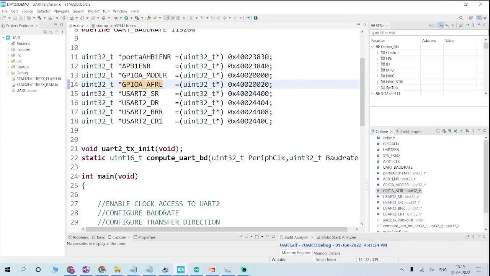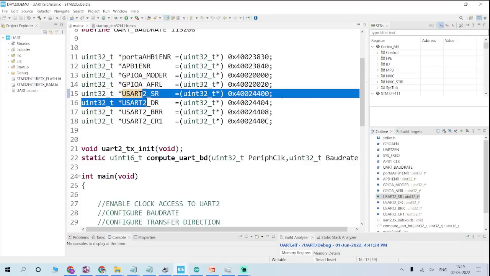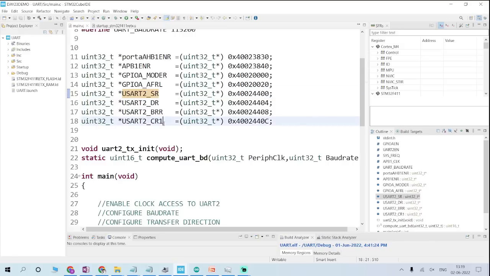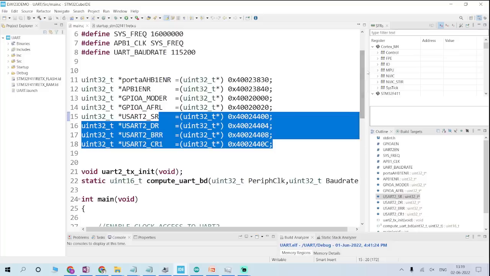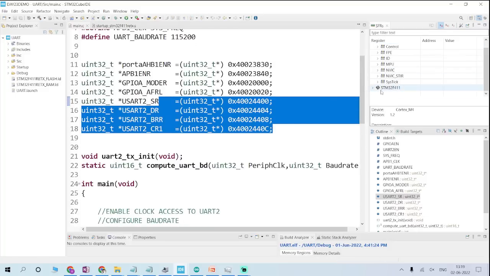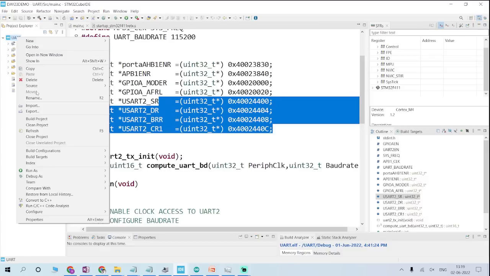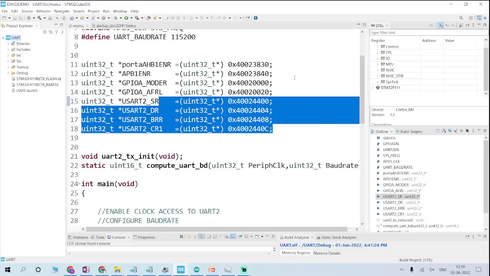For that we have initialized the USART registers, like the data registers, baud rate registers and control registers. We have initialized the register values by using the data sheet, you could directly get those values from the data sheets, or you could use the SFR registers. Okay, so I built the project.